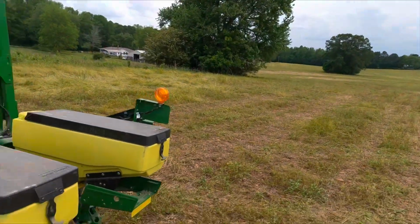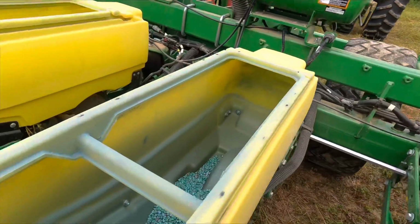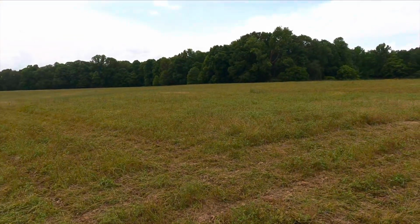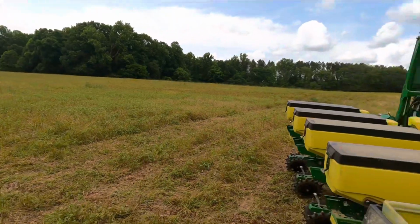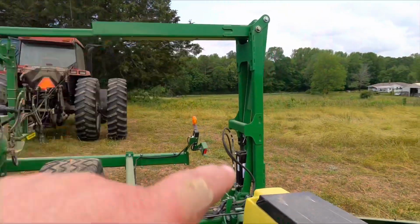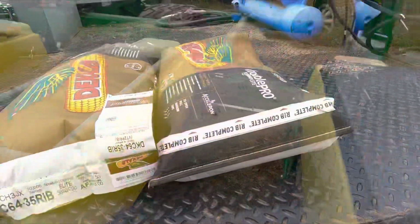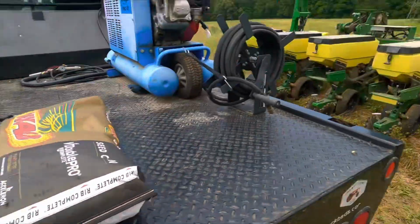Got the truck down at the bottom of the hill, so 2 bags of seed. I don't know if I'm gonna make it. Still like maybe 5 acres out here, 5 acres over there, half acre down the bottom of the field. We'll see how far we can get. So here comes the fun part, trying to split these 2 bags.